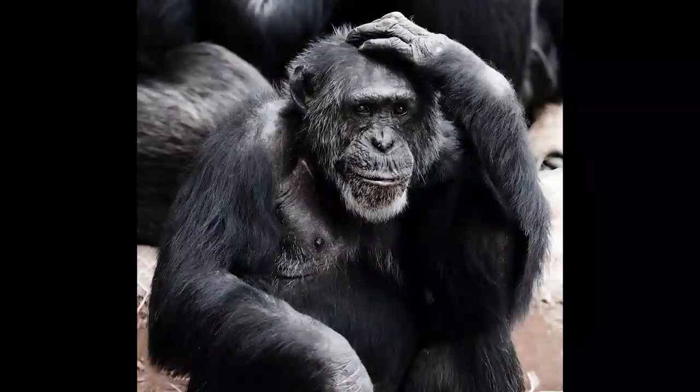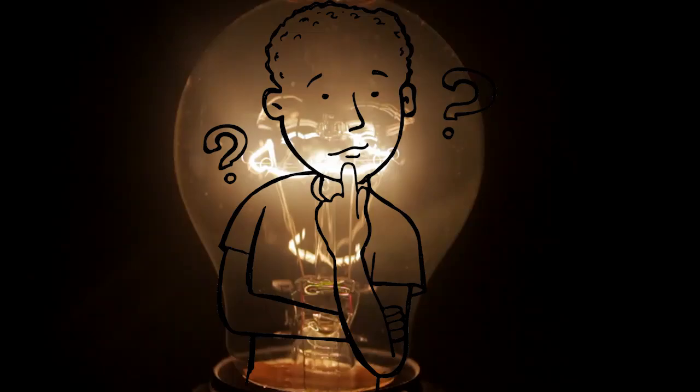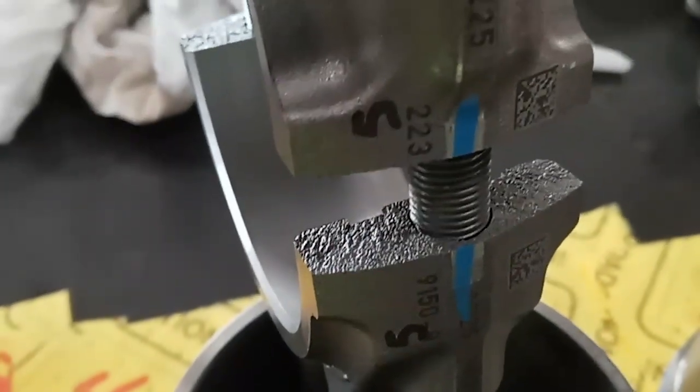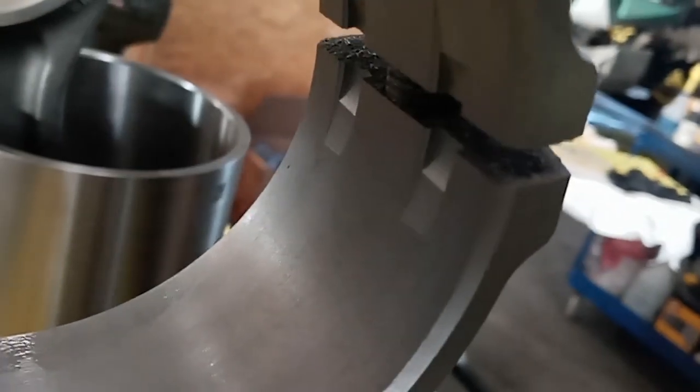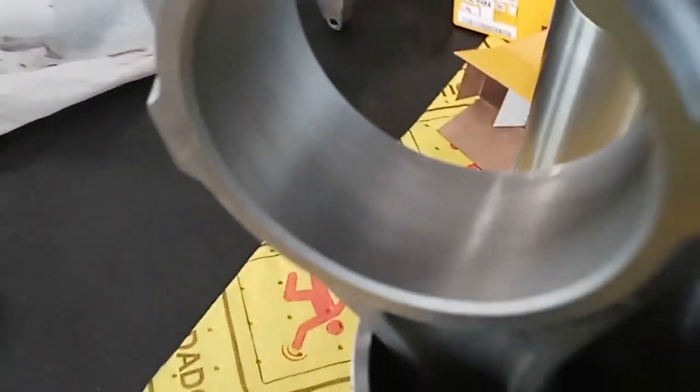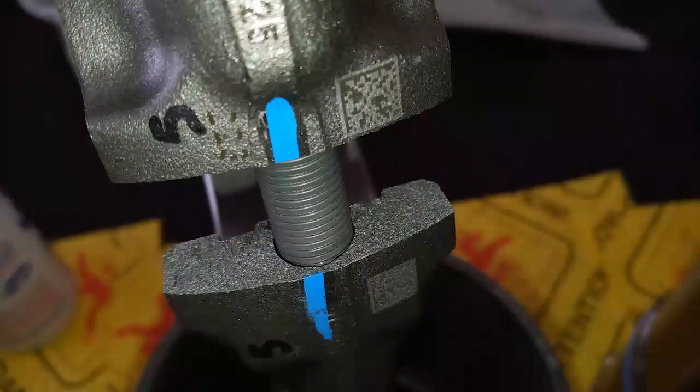When you first hear the term fractured split connecting rod, you may be thinking this is what they're talking about. But that's not what they're talking about, and if you think about it for a little bit, you'll come to this. This is actually a fractured split connecting rod. You can see that the two ends — the connecting rod and the rod cap — are actually broken apart. They're not a machined surface. Something has cracked the rod cap off of the rod, hence giving it its specific profile, and the seam is pretty much invisible when put together. It's not a smooth surface; there are little pits and valleys, and no connecting rod and rod cap are the same on a fractured rod.